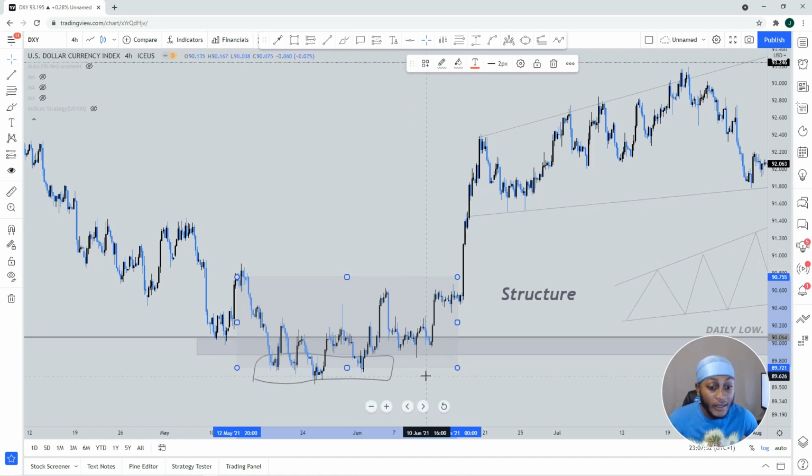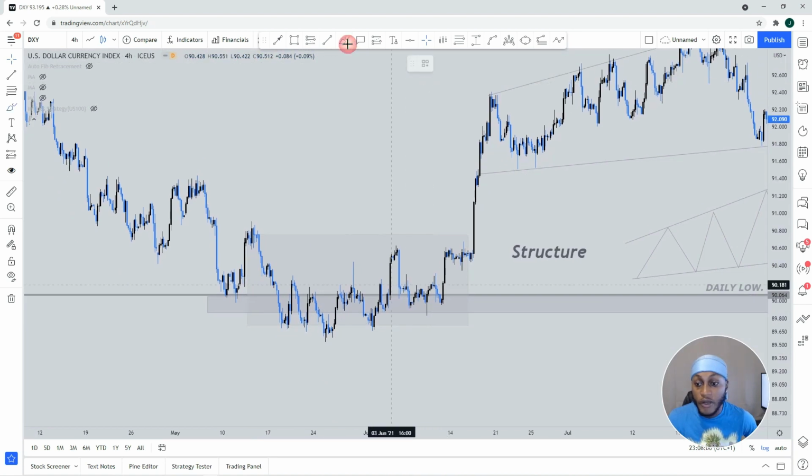But ideally, I won't look for price to break towards the downside, because you can see what happened right here. Price hit that low, right there we got that low, and then price started trading above. It didn't come back to hit that low. So I would have looked for some sort of breakout towards the upside.